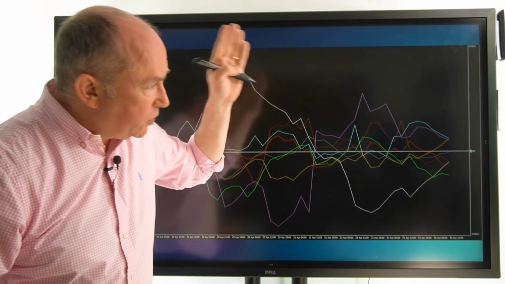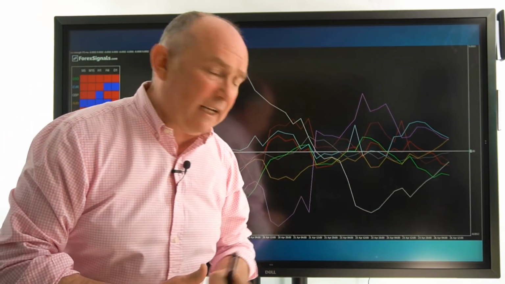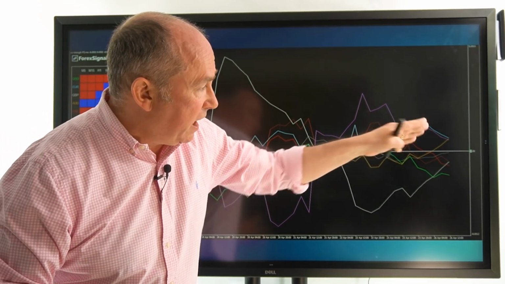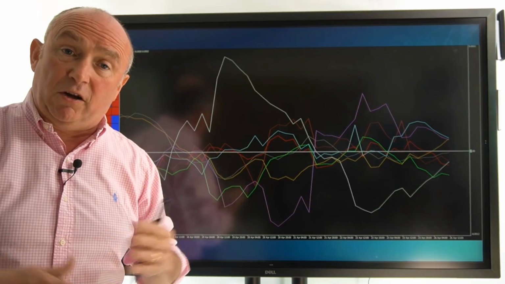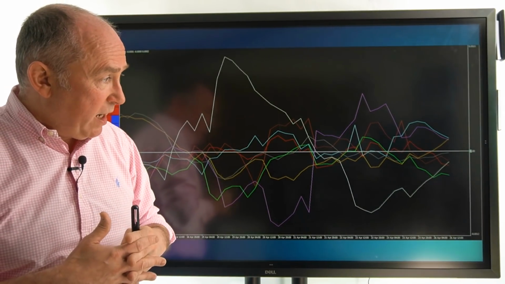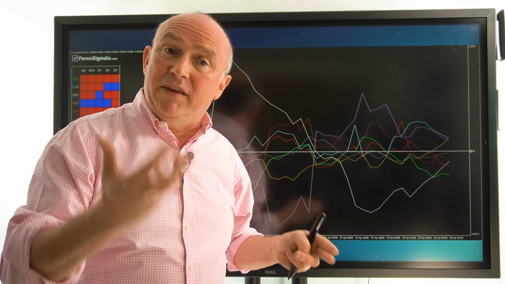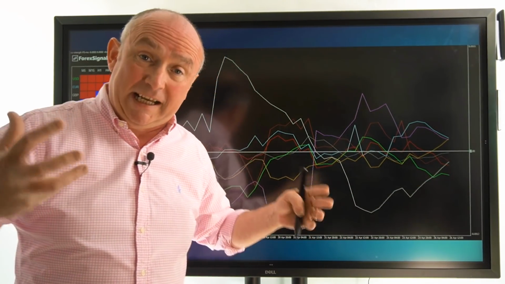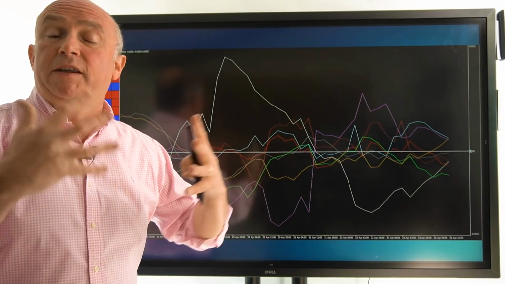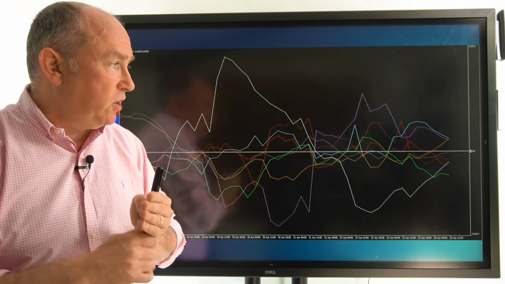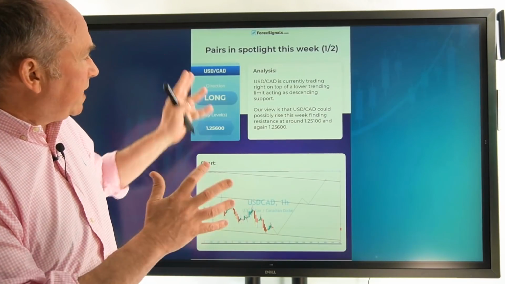So that's basically showing us what's going on at the moment. We're seeing some strength in the euro, we're seeing some weakness continuation in the US dollar, and we're seeing these commodity currencies, the Oz and the Canadian dollar, looking better as well. To the downside, we're seeing a little bit of weakness coming into the Swiss franc and the Japanese yen. These are the low yielding currencies. Typically, when markets are on risk on, the low yielding currencies like the yen, like the Swiss franc, they tend to come down.